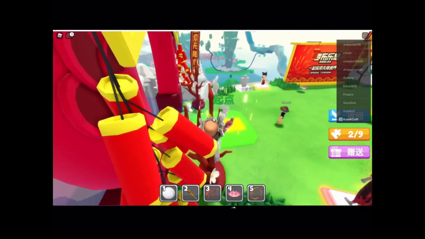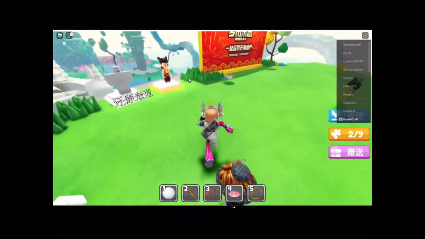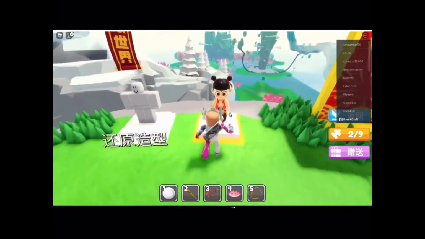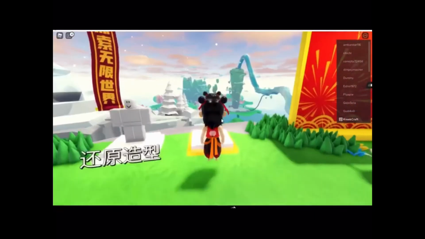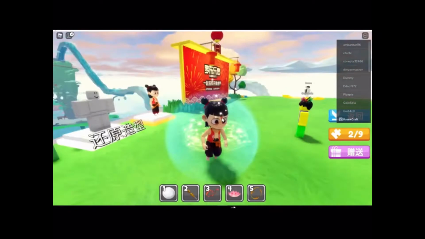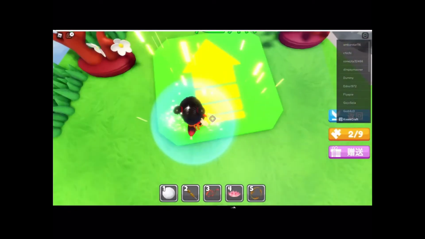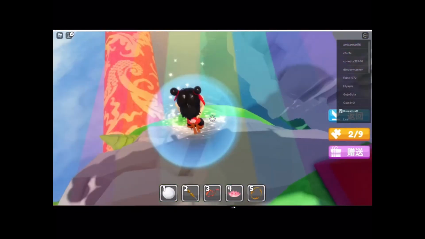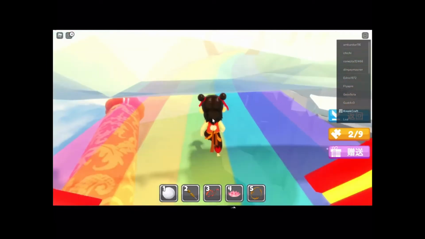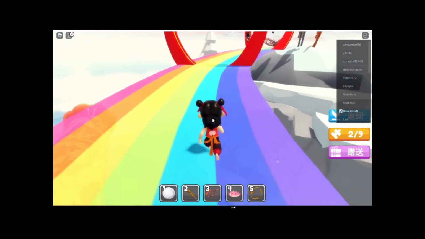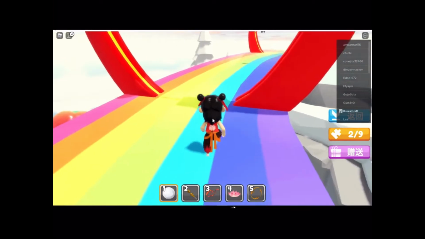So to get Kid Nezha, all you gotta do is, in-game by the way, you basically just gotta go here, and then you can just use her or him in-game. I don't know what gender it is, but I'm not even gonna say anything. This is just an in-game item, of course. You probably have to read the disclaimer.